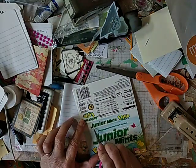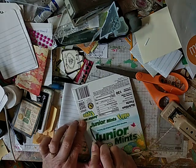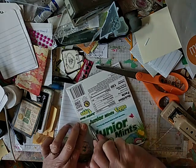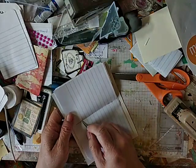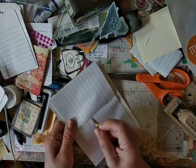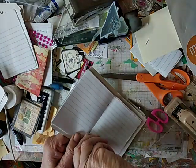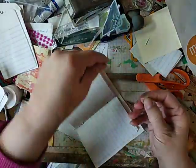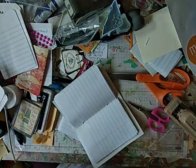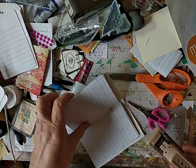So I'm going to take this one out because I want it to go the other way. And these are sharp scissors, so it fits underneath there. Come on. There we go. And then I'll just pull the staple out. And remember with your staples, instead of leaving them on your desk where they can get on the floor, make sure you throw them away in the garbage so that you do not step on them because they really hurt.